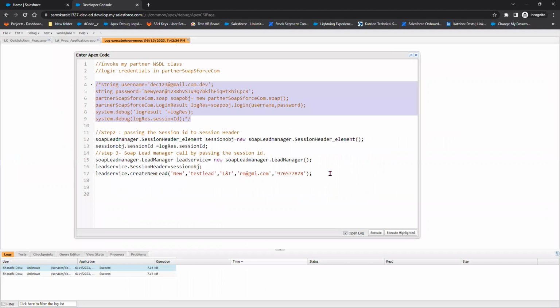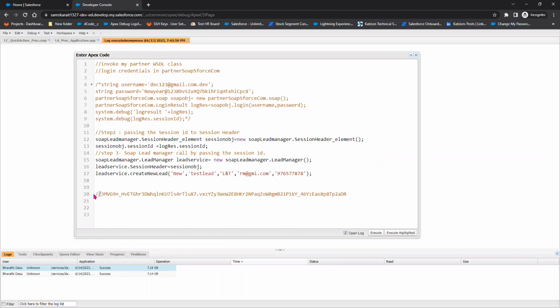On the client side, I'll paste the consumer key here: consumer key equals this. I have captured it from the server and I'm pasting it on the client side.